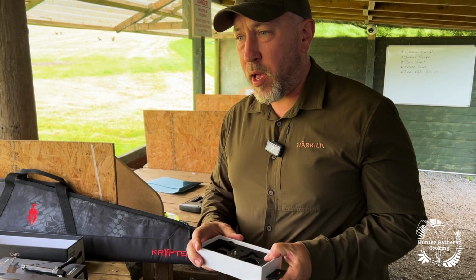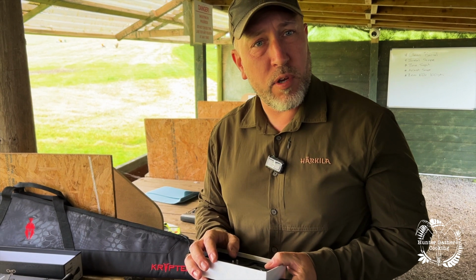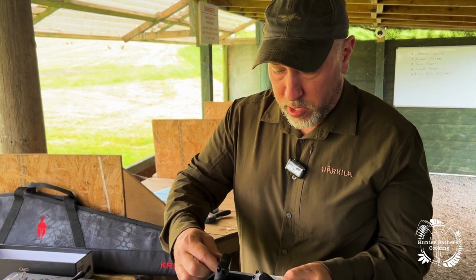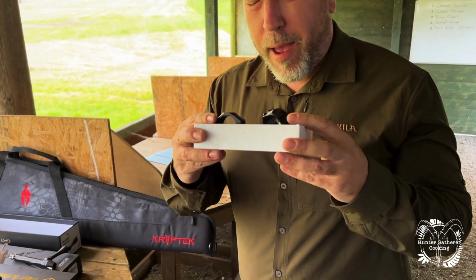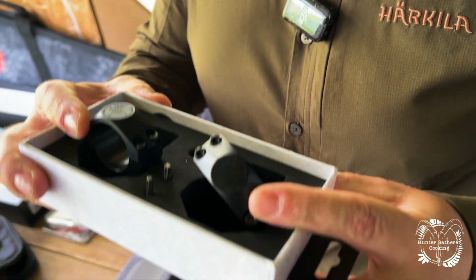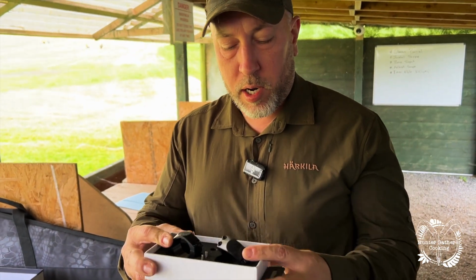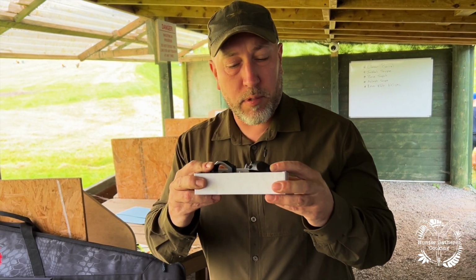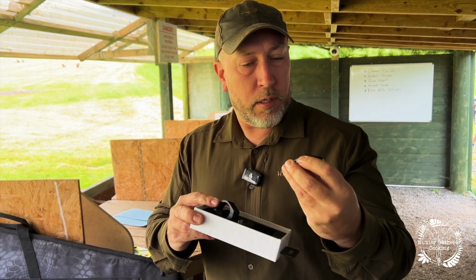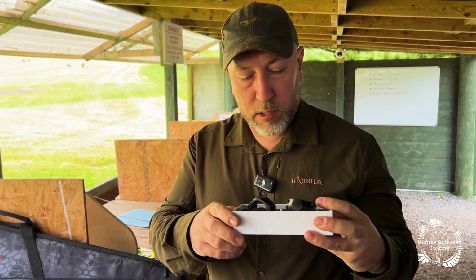Right, next step, we want to get our scope mounted on there. Again, lots of people have lots of different ways of doing it. I'll show you the way that I do it, and you're free to search any other ways and take any other advice. First thing I would say is you've bought excellent mounts. These are Tier 1, in my opinion. These are the best you can get. It's really important if you want to keep zero and have that confidence when you're hunting that you're going to hit the target. Some nice sturdy mounts are very important. Don't scrimp on getting yourself a pair of 30-pound air rifle gun mounts. Get yourself something nice and decent like this, which you've done. So brilliant. I did something right then.